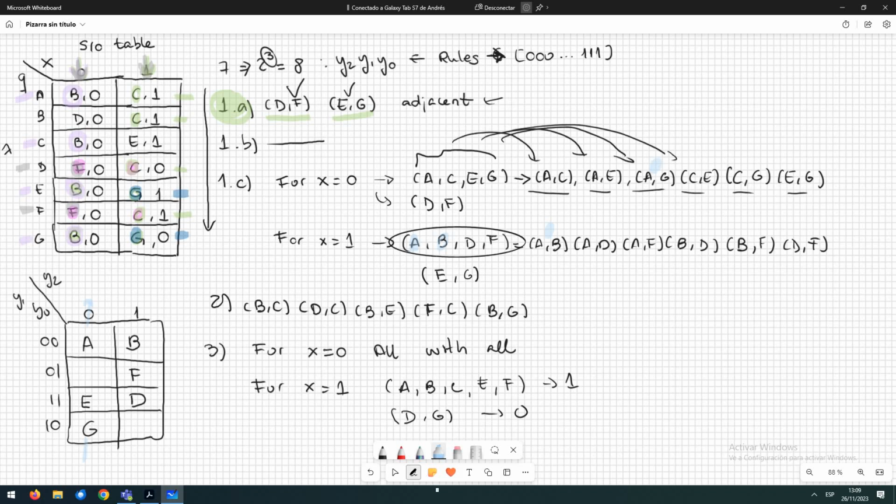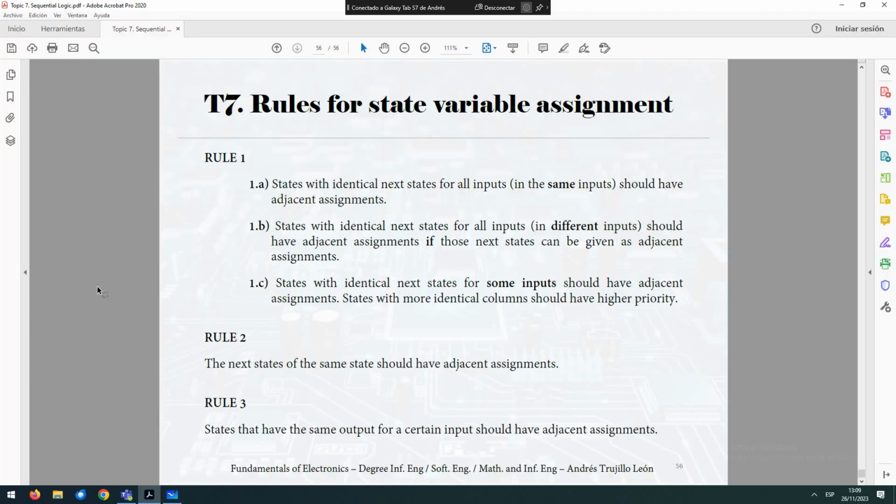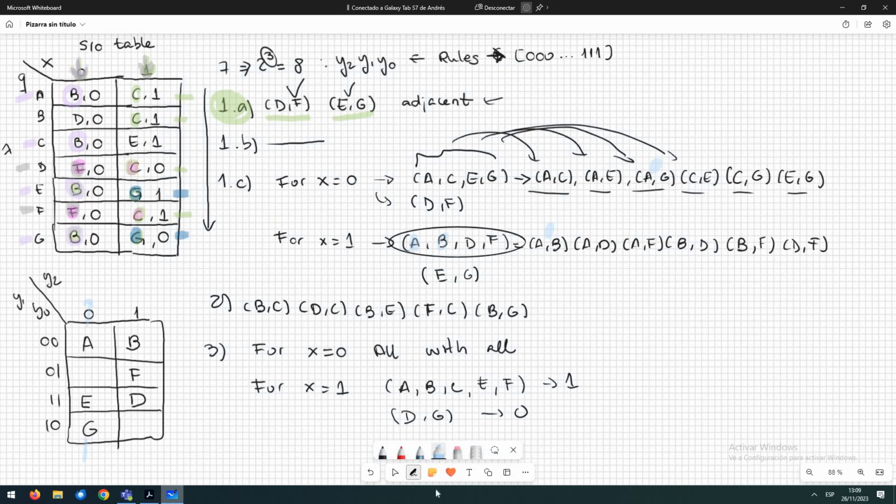Do you see it? It's adjacent with G because of the vertical cells. And what happened with B? With this codification, B is adjacent with F, so we are fulfilling this condition.